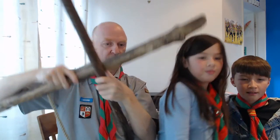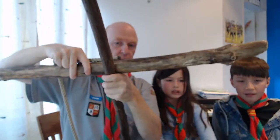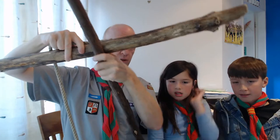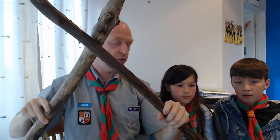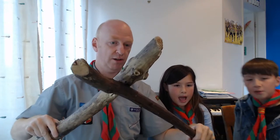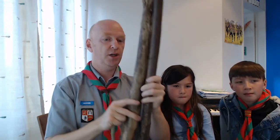across, which I know many of you have done in cubs, and that way you can make shapes, or you can start to make a frame, or you can make a stretcher, which is a fun thing we've done sometimes. You can tie them together. Oh yeah, that was fun. So what we're going to do is show you the start.